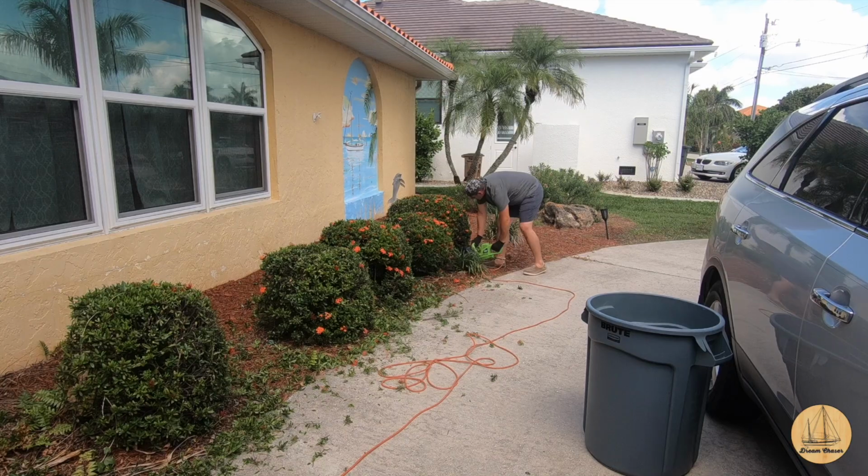Mission accomplished. They're not perfect, but they're better. My goal here is to keep cutting another inch or two off of these things. So if they grow an inch, I want to cut two or two and a half off. My goal is to shrink the bushes and get them smaller, but if you cut them way down low, they just really look bare. So I'm hoping I can do it just a little bit at a time so the green leaves will grow back even when it's in this sort of springtime. I expect this to get bigger.